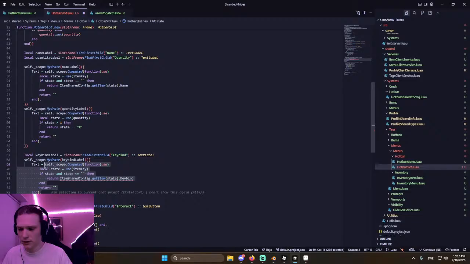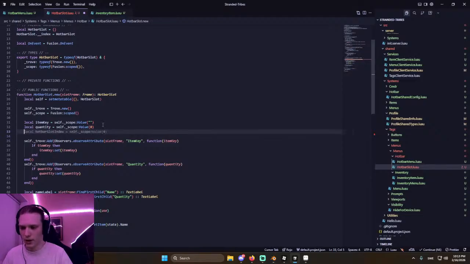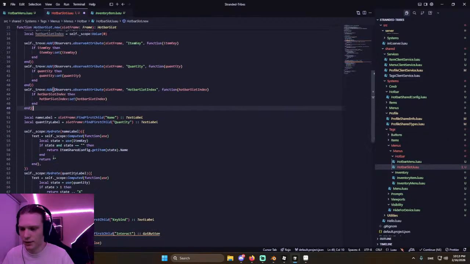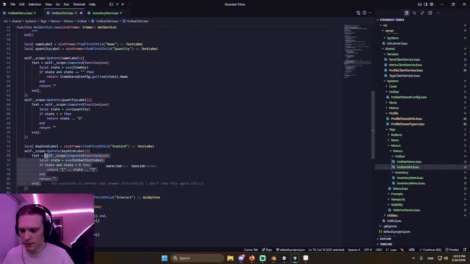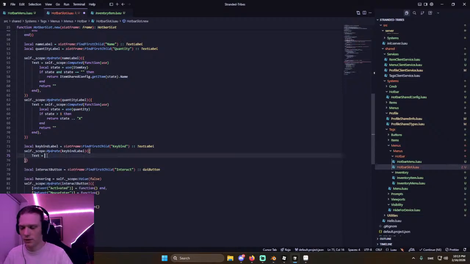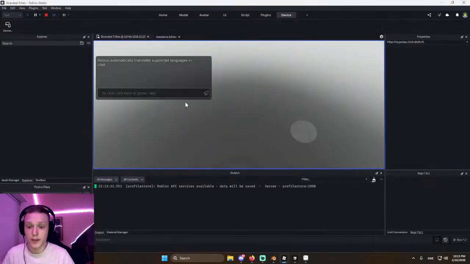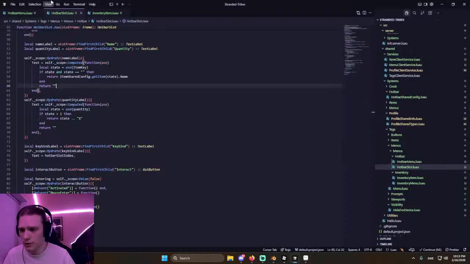Text is going to be the. Let's go ahead and create an index. Let's observe that, set it, and set the text right there to the hotbar index or slot index, just like so. So now it should say, okay, 0 for some reason.